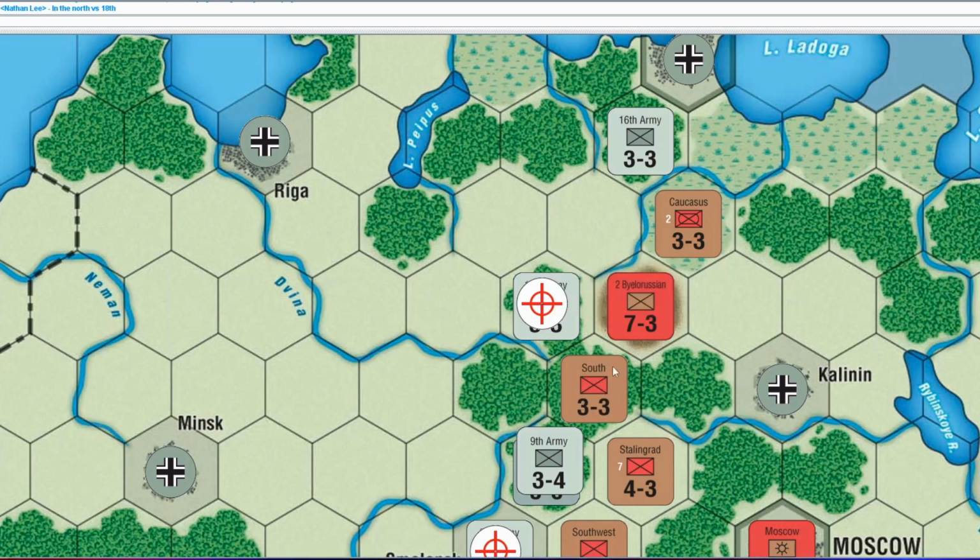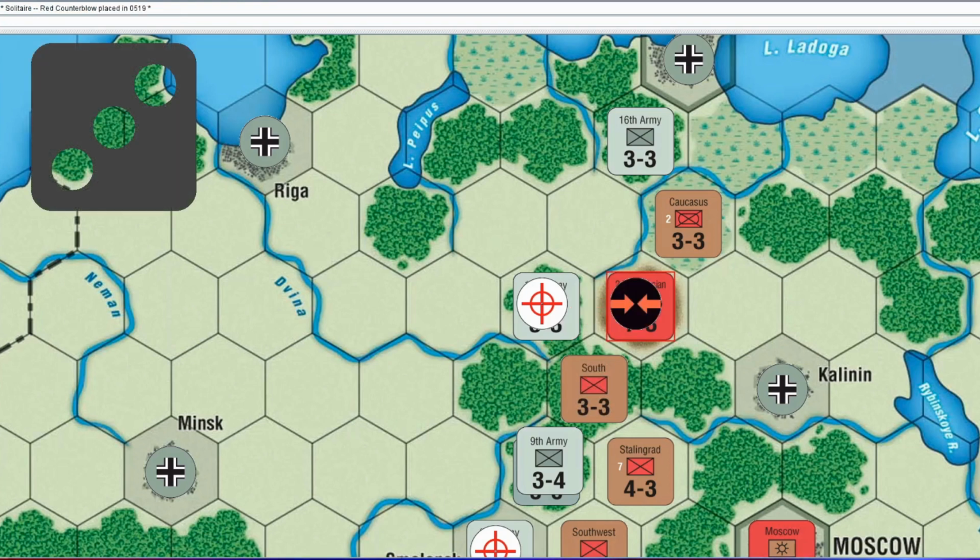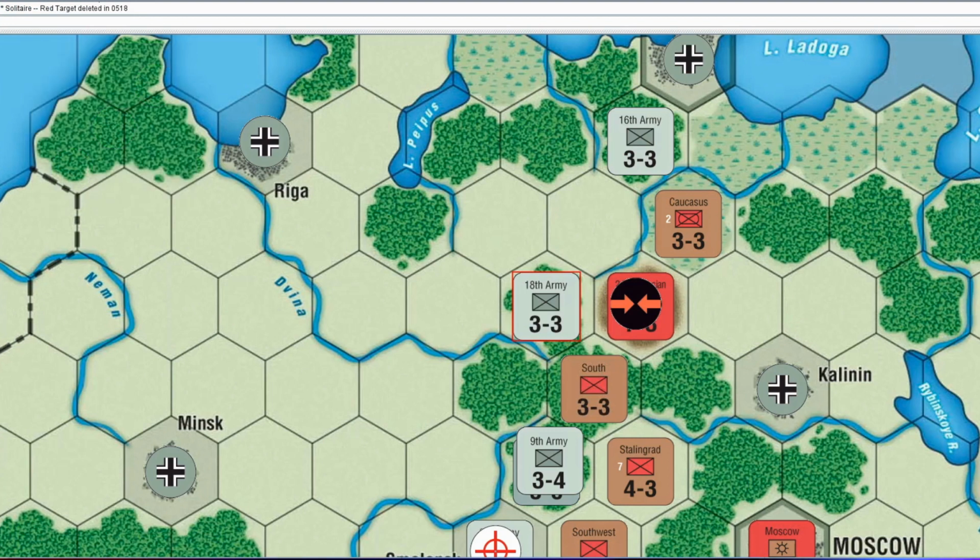We have the Belarusian, I'm not exactly sure how to pronounce that, and the South Army against the heavily damaged 18th Army in the woods. So that's a 7-3 shifted due to the forest. It's a 2-1 shifted to 3-2. The roll is a 3, which ends up as a counterblow. So that's most certainly going to be a retreat by the 18th Army, making the 16th Army up here, making that unit much more tenuous in that location.